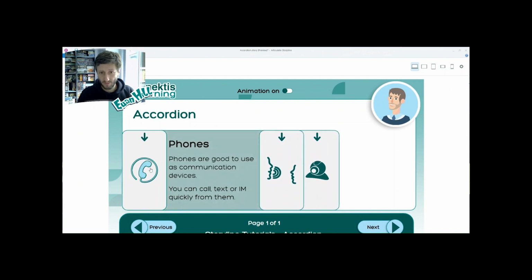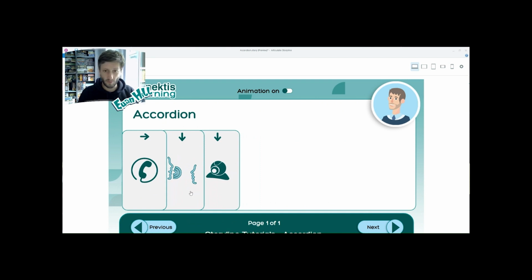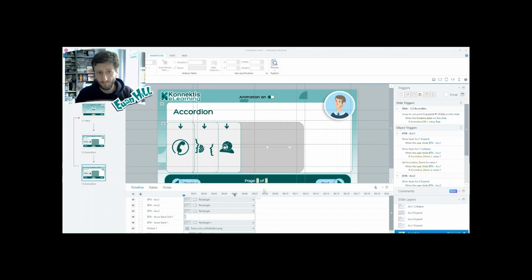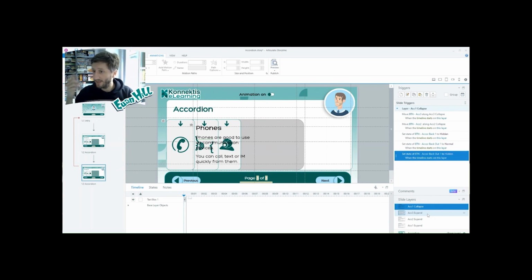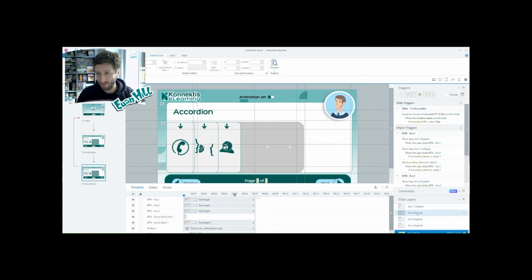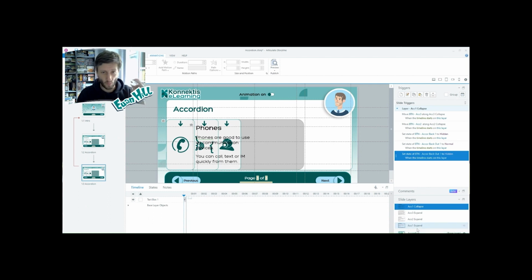Fade in nicely. Wonderful. We've got accordion 1 working. So accordion 1 is now ready, expanded and collapsed. We're going to have to put more triggers on here because of other buttons being pressed, but at least now when I press the button and just open and close this, it's working as expected.